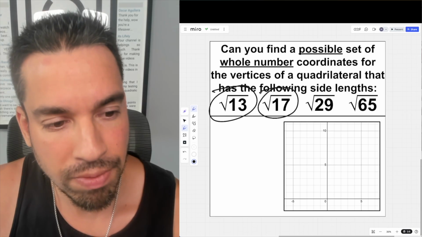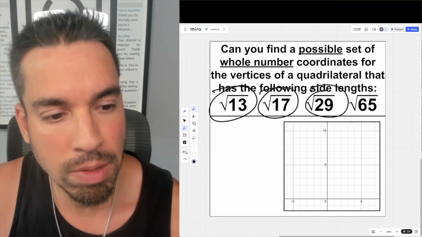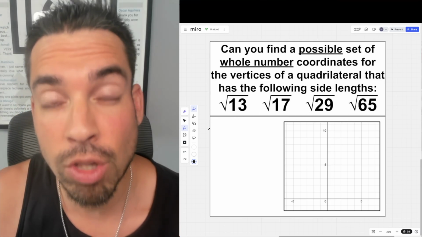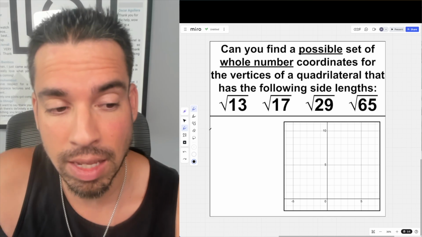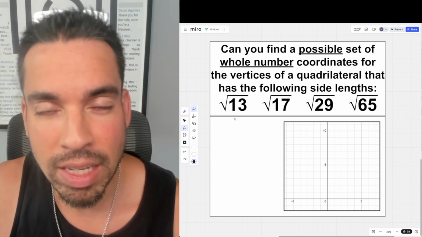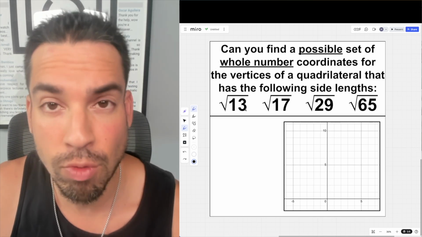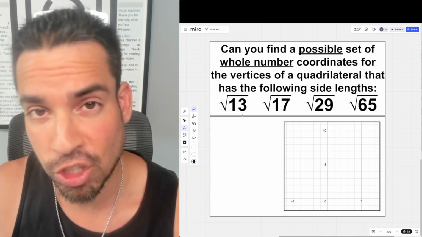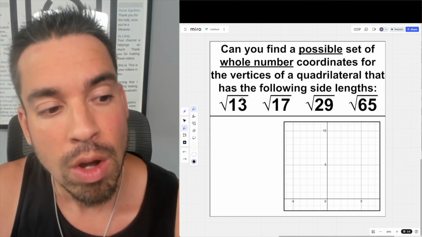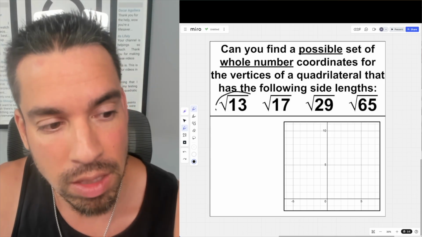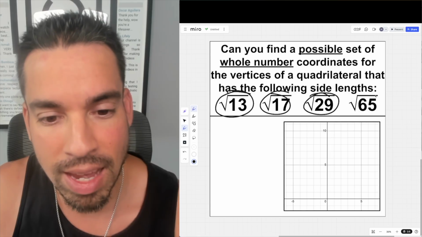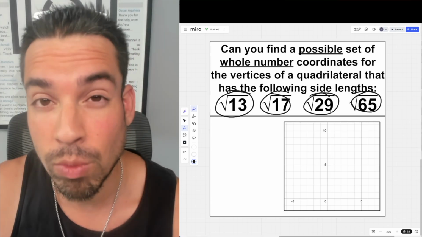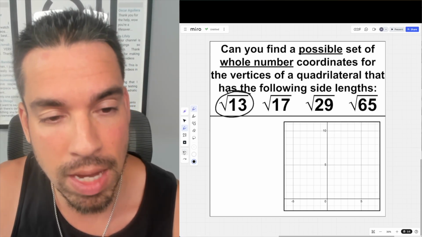So these are very interesting values, right? We're talking about side lengths. And if we're talking about the length of a side, we can think about how this relates back to the distance formula, which is really a reformulation of the Pythagorean theorem. So what am I saying here? What I'm saying is, if we look at all of these as hypotenuse lengths of a right triangle, this starts to make a lot more sense.